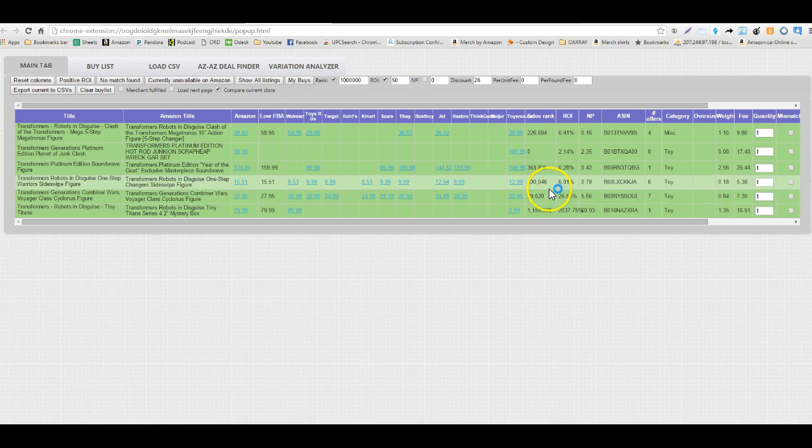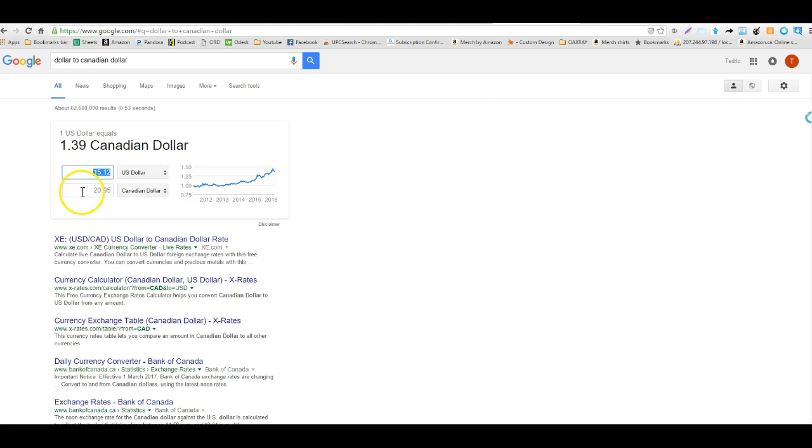Amazon listing. And I want to show you one other thing. You might say, why do you have this 28% discount up here? I'm going to show you why right now. We have a price. This is the Canadian dollar to US dollar converter. And right here, the price that we're going to pay is $20.95 Canadian. What that converts to is $15.12 US. So we're actually doing some international arbitrage, some currency trading. And if you have a credit card that will convert automatically for you for free, you're even better off.